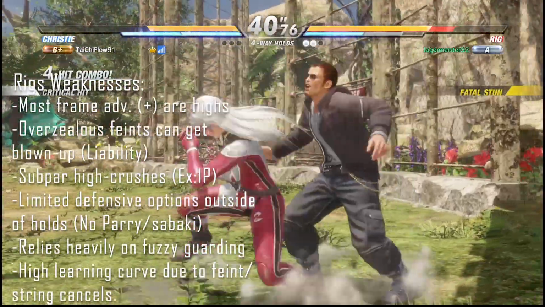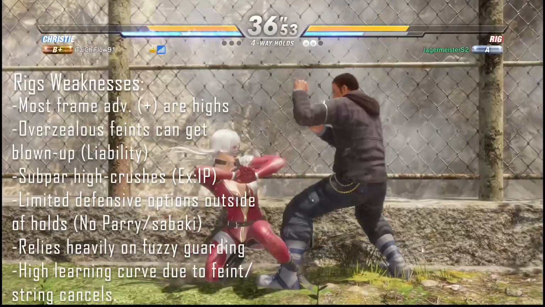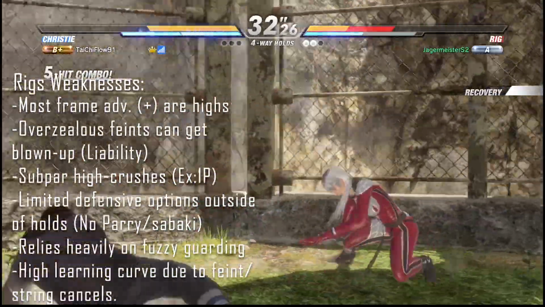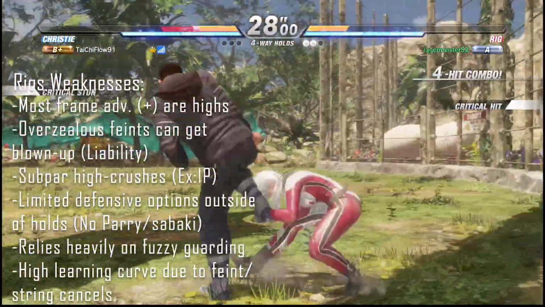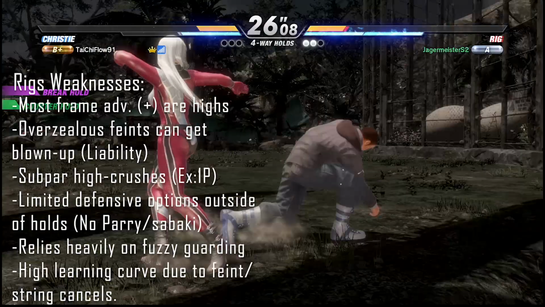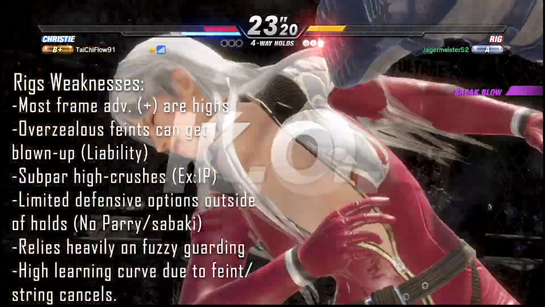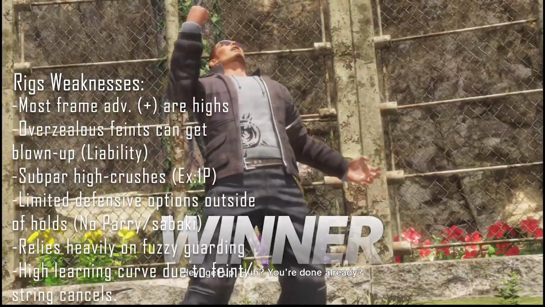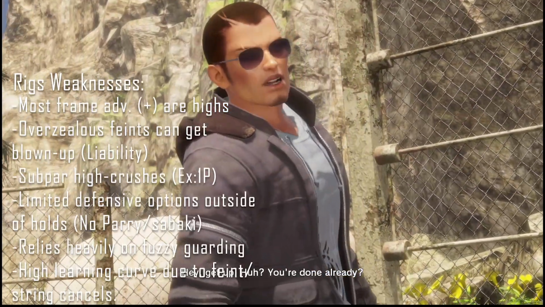And his high crush game, especially 1P, got nerfed since Dead or Alive 5, so no deep stun off 1P to continue a stun game. He also has limited defensive options when compared to characters like Lei Fang, who has parries, sabakis, the works, so that leads him to rely heavily on fuzzy guard as a defensive option. And in general, he has a high learning curve due to feints, string cancels and string manipulation when coupled with fuzzy guarding, so those are his weaknesses.